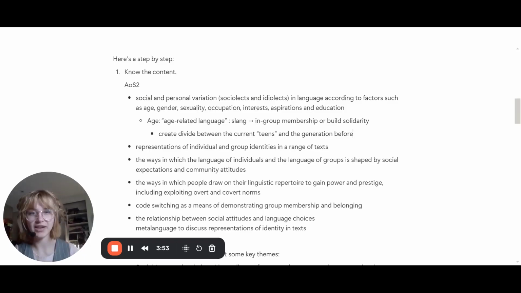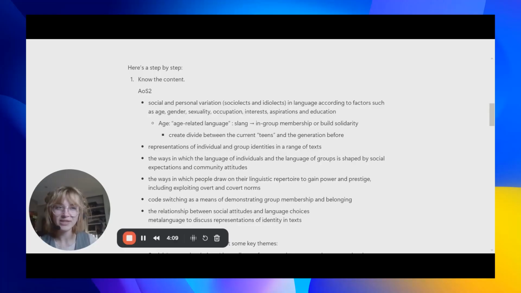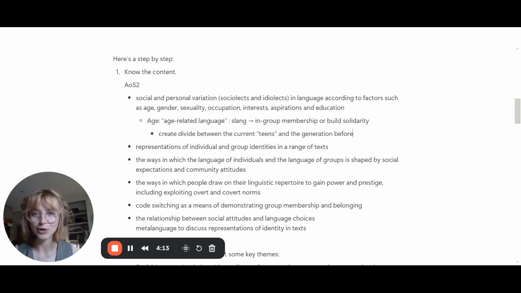That's what the entirety of Area of Study 2 is about, is how is our language affected by which in-groups we're a part of, or what our own intrinsic values and belief systems are. So idiolects, meaning personal own, that's more to do with personal beliefs and values. But of course, that's going to be affected by the people you grow up with, by the people around you. So remember that sociolects and idiolects are very much intertwined ideas.